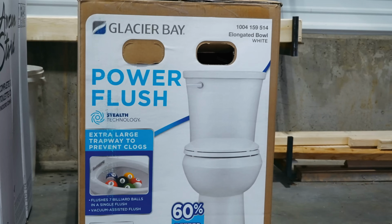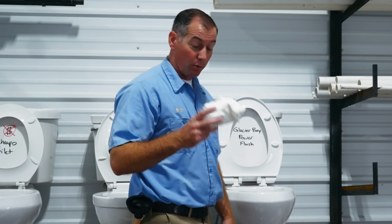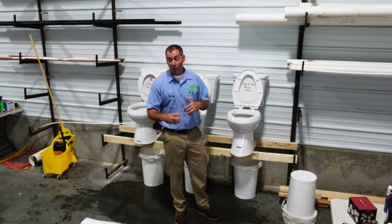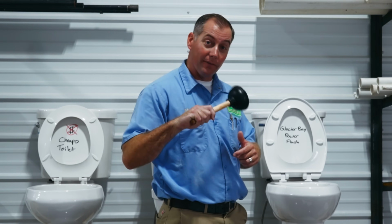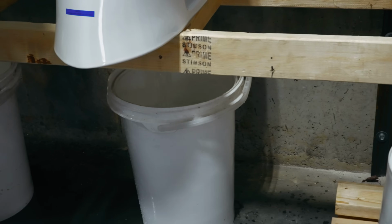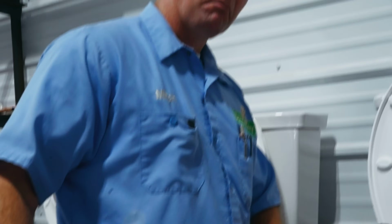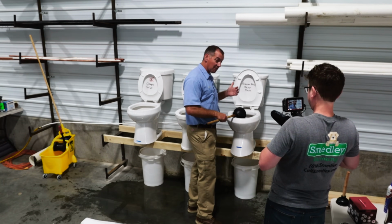Moving on to the Glacier Bay Power Flush. 10 feet of toilet paper. 15 feet of toilet paper. 15 feet was enough to allow it to clear the bowl, but it hasn't made it out the other end yet. We're gonna have to use the trusty plunger on this one again. And we're able to actually, how about that? We didn't actually even need to plunge it. It just needed a little extra pressure of water on there. We actually have now identified which toilet can handle the most TP.